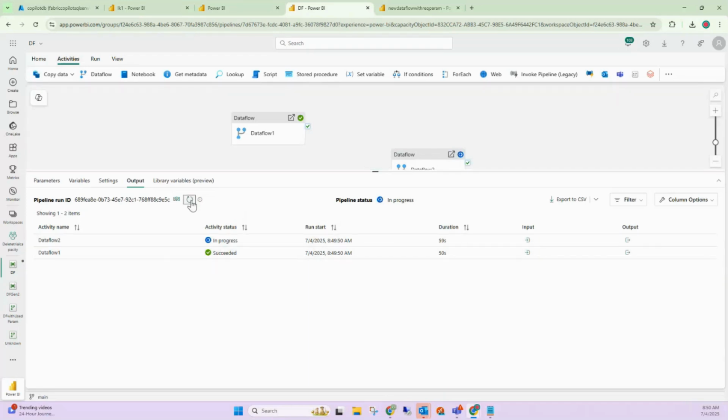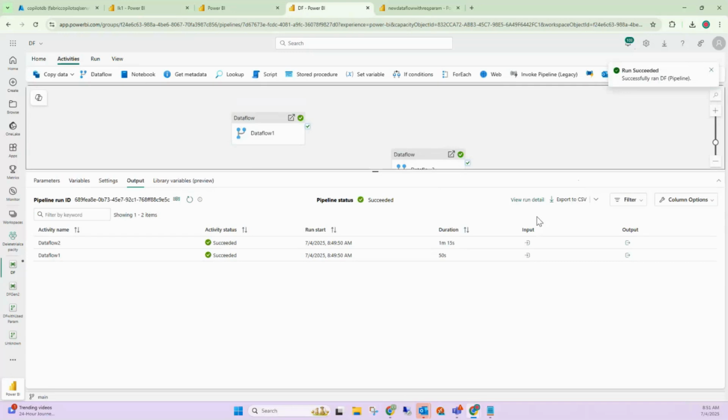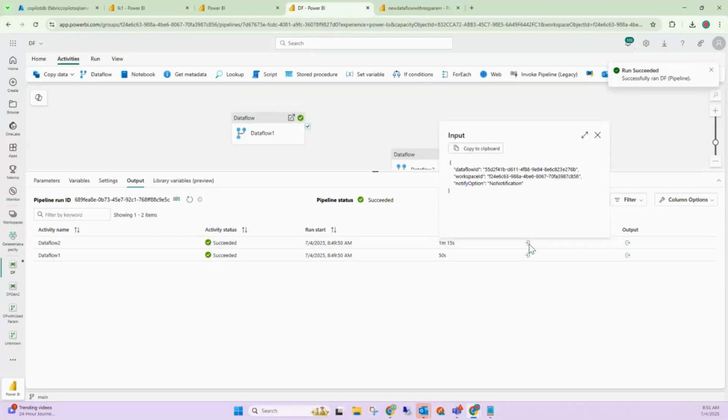We cannot have the hard coded names. Some can have the name aspect as well, so you have to debug by checking how Microsoft is providing the input. For every activity that you are thinking of parameterizing, first try executing it by hard coding the value, then check the corresponding input.